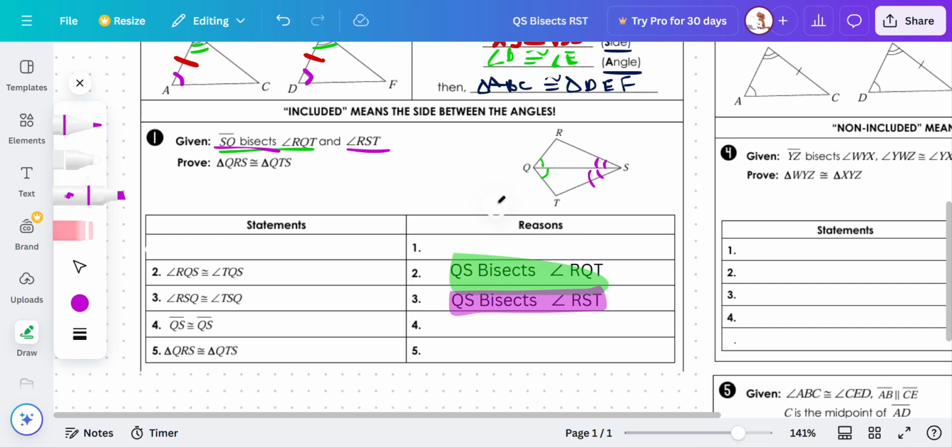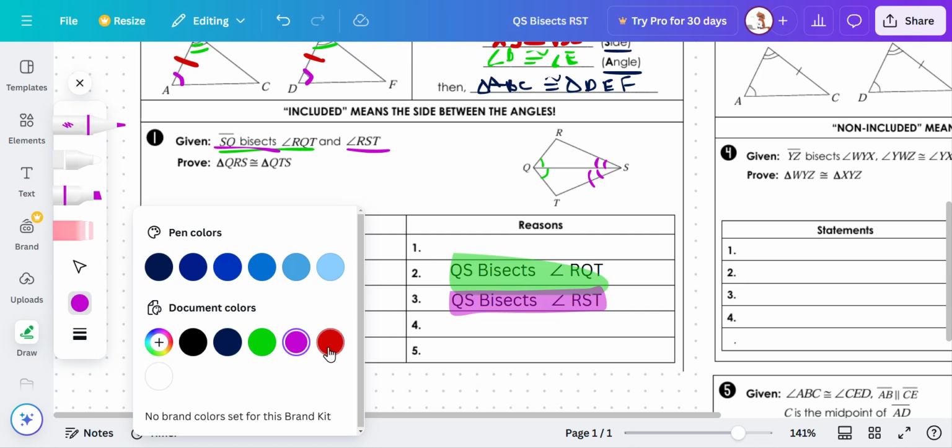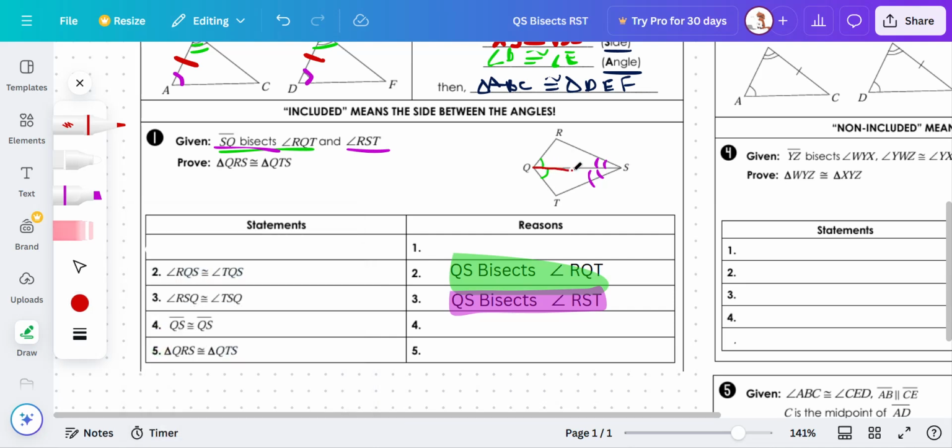Now they don't give us anything else, but I do know that I need another side. So looking at my two triangles, and some people were a little confused about this in my 5th period, it sounded like. So just to reiterate, if we look at this top triangle and this bottom triangle, our QS has this side right here, QS. TQS also has a side here, QS. And we can say QS is equal to QS because they are the same thing. So we can say QS is congruent to QS because it's the reflexive property.